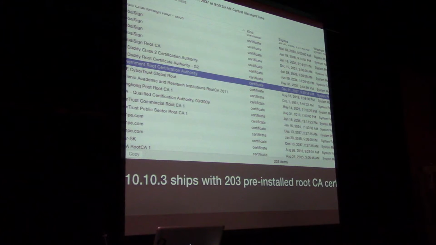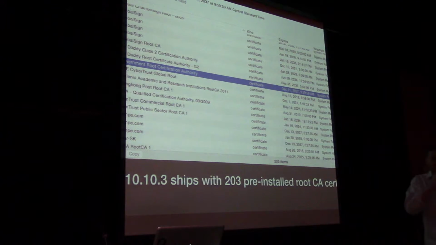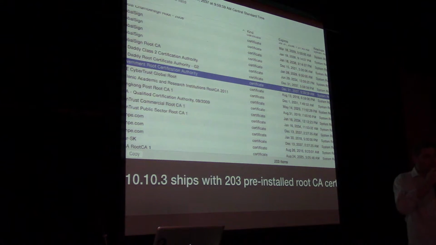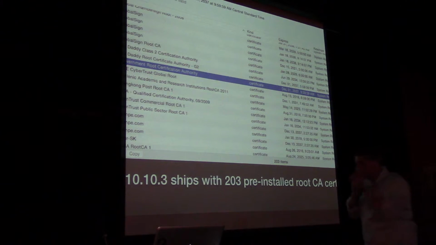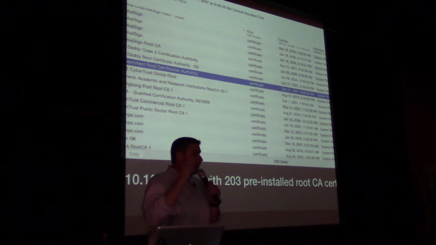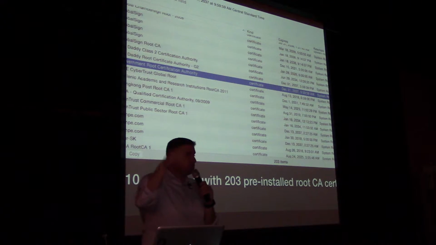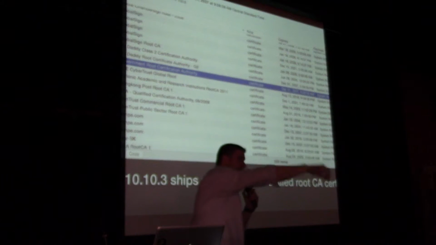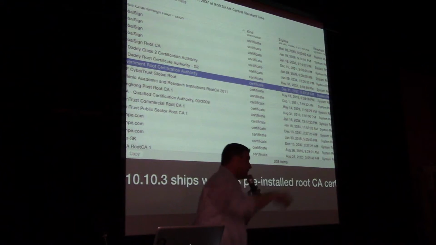If I am an owner of a root certificate, I can give out the authority for another person to issue certificates. Remember, we're talking about a certificate chain of trust. That person that receives the ability to generate certificates, they can give it out to somebody, right?